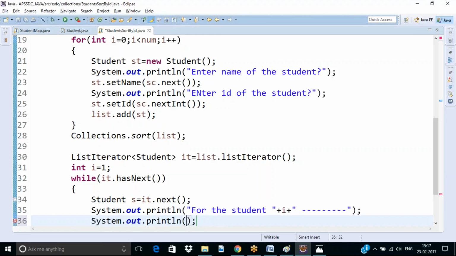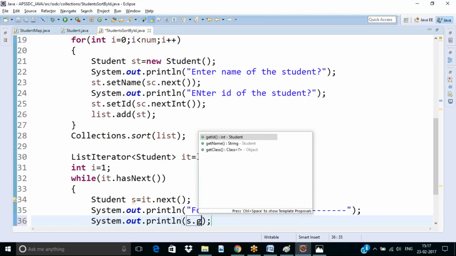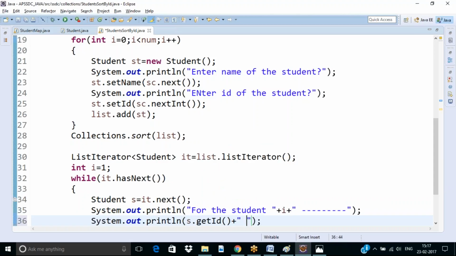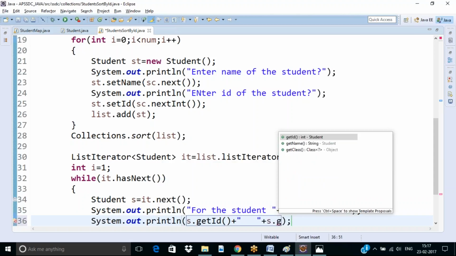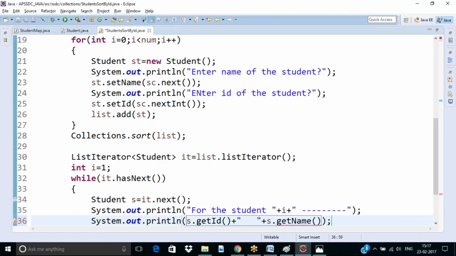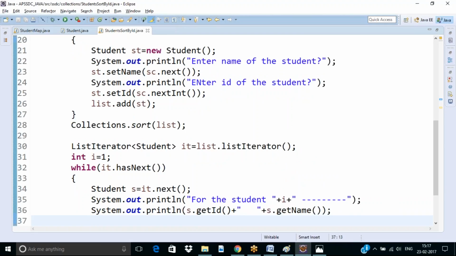Or you can display id and name side by side, that's better. So s dot get id plus s dot get name, and don't forget i plus plus. I plus plus is for displaying the student serial number only.